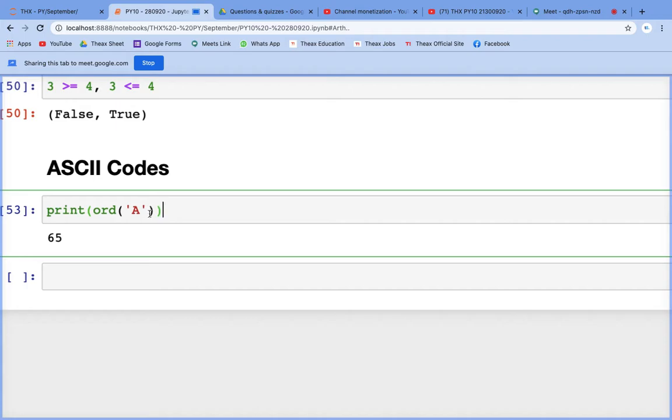Instead of separately writing A, B, C, D, won't we get it together? Yeah, you can write the list of keywords you got. In the same way, can't we get ASCII codes for all the alphabets and numbers together? Yeah, you can get it like that. What is that function, once again?